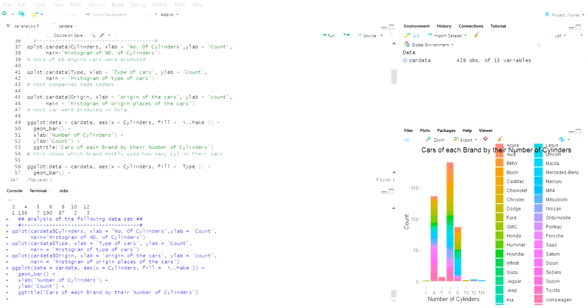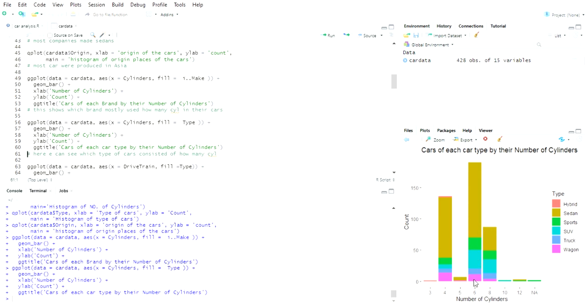Okay, so now let's move on to the next one, in which we shall find out which type of cars consisted of how many cylinders. As you can see here, pink is the hybrid, olive green is sedan, green is sports, blue is SUV, and so on. Most of the V6 engines were in the sedan section. The pink section were the wagons, which more or less consist of the V6, but very few consisted of the V8. So very few companies made V8 engines with wagons.